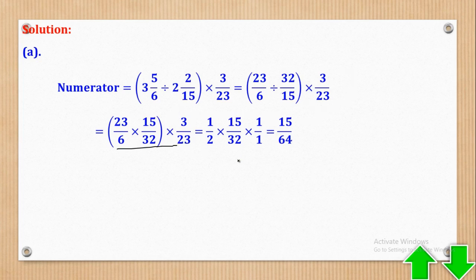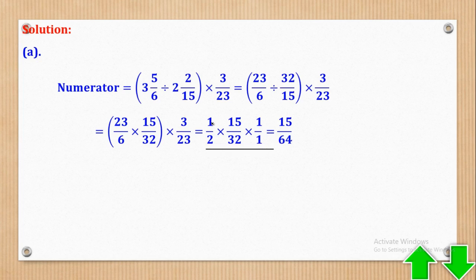Now that was this step. Now at this step we are going to do some reducing. So for example, this 23 and this 23 will cancel to give you 1 and 1. That's why you see this 1 here, it is coming from here, and also you see this 1 here, it is coming from here. Okay, then next is this 3 and this 6. So this 3 will give you 1 and this will give you 2. That is why you see this 2 here and you see this 1 here. So that is how this step came about.